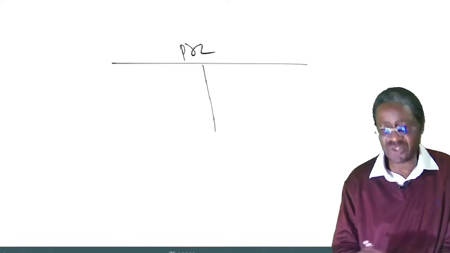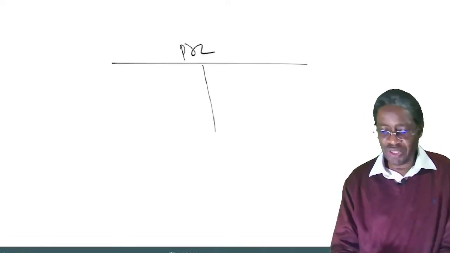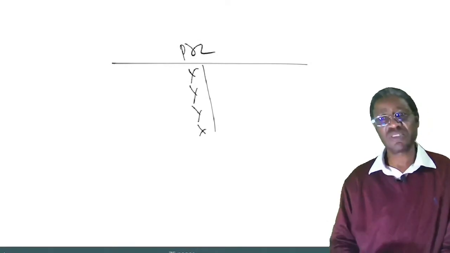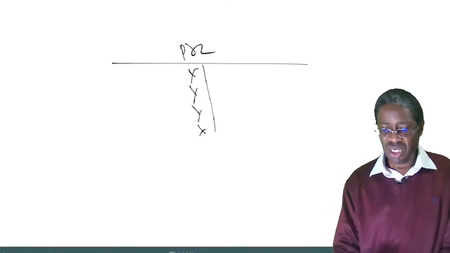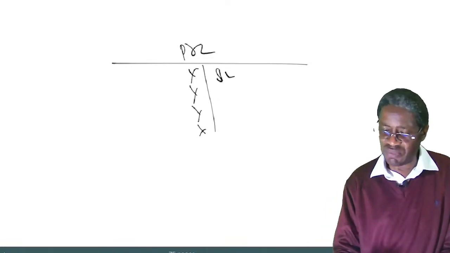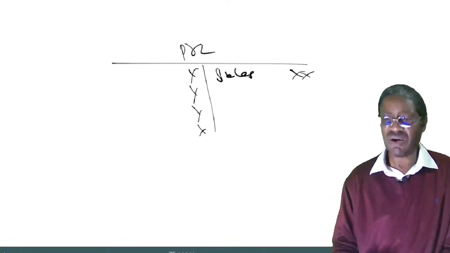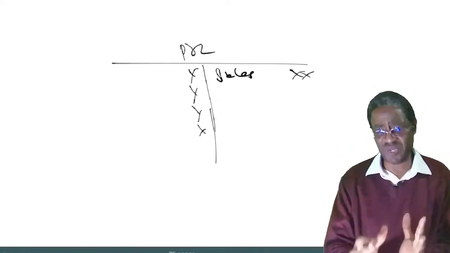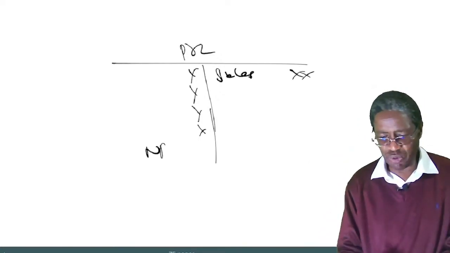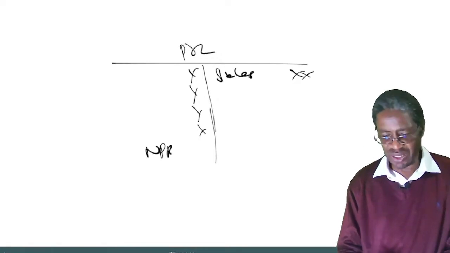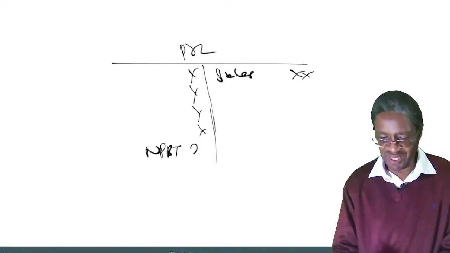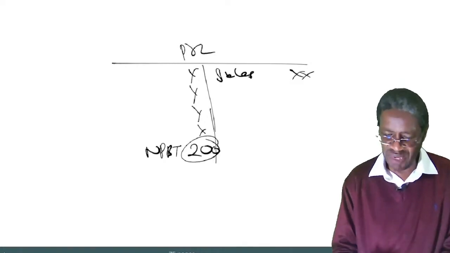Okay, listen. Let me explain it. That's what I wanted to do. This is your income statement or profit and loss. Listen carefully. On the debit of your profit and loss, we normally debit our expenditures. And on the credit, we normally put our incomes like sales. Then the difference between the incomes and expenditures is what we call the net profit, maybe before tax. Whatever it is, let's say 20 million or 200 million.